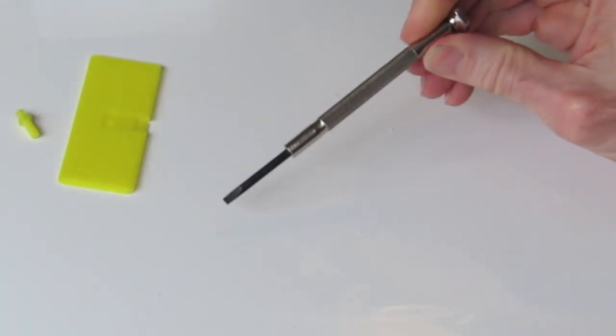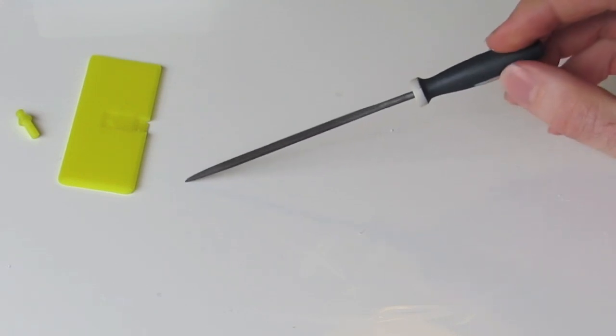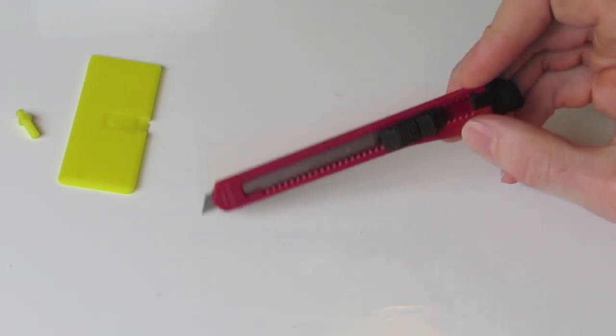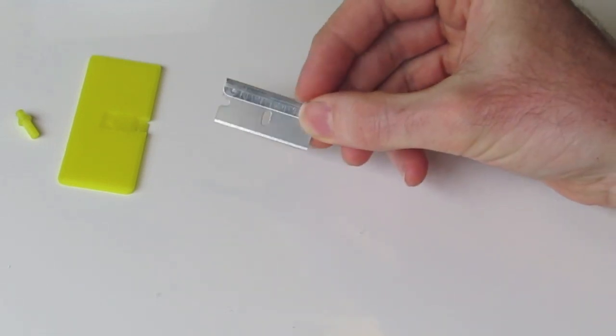A set of precision screwdrivers is always really good, ranging from little ones to big ones. Just a little set of files for cleaning up areas, jeweler's files, as they're called. Also a utility knife. Got a little utility knife here. Also a big utility knife would be really helpful as well. And lastly, sometimes just a flat little blade like that can be good for cleaning up surfaces too.